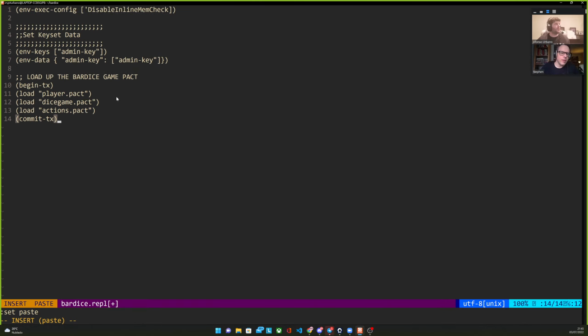Perfect. Okay, so what we're doing here is there's this handy little trick called env exec config where that just gives us better error messaging. So I don't want to get too much into that. It just gives us better errors if we have them. We're setting up our environmental keys, the admin key.